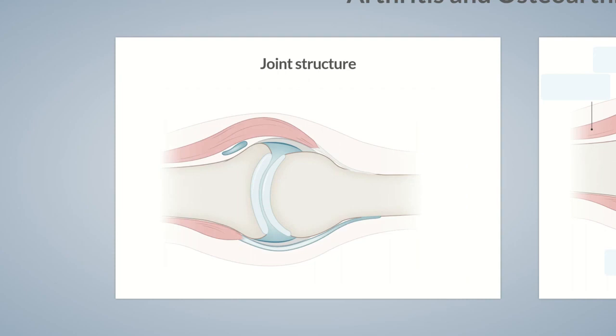The function of a joint is to connect two bones to enable motion. A joint is surrounded by a joint capsule, which is lined internally by a synovial membrane. The synovial membrane produces synovial fluid, or joint fluid, which is secreted into the joint cavity. In addition, the synovial membrane is responsible for the resorption of synovial fluid.